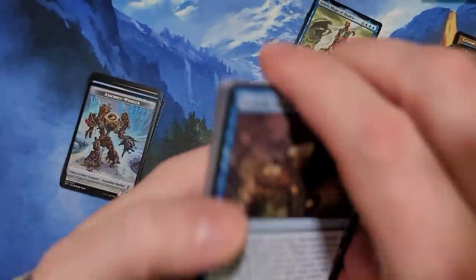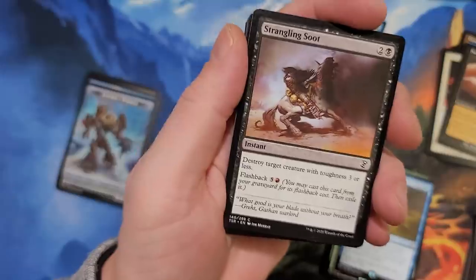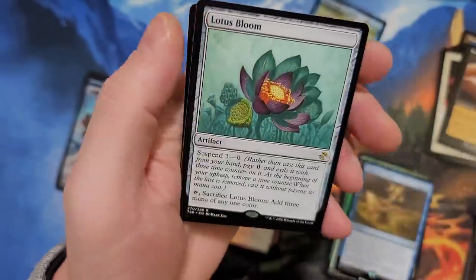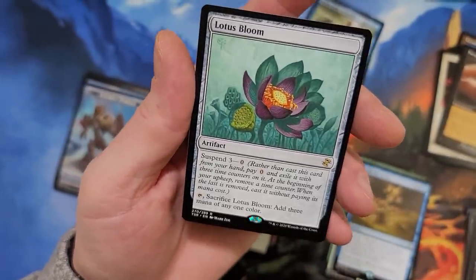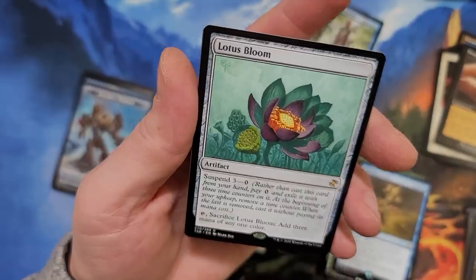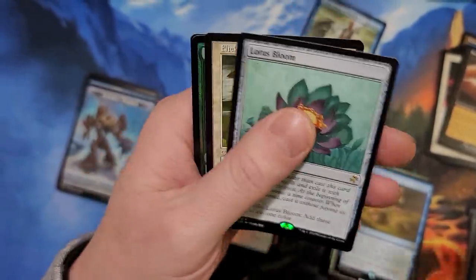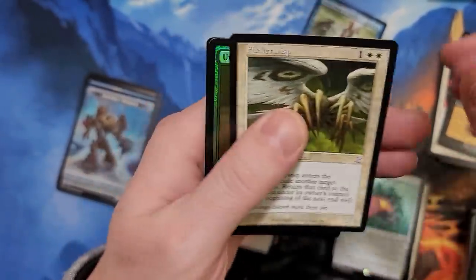I bet the foiled time-shifted cards make the value taste terrible. Okay, we got Soot. We got Hunter. Meteor, come on. Ooh, Lotus Bloom. Speaking of which, I did get one of the buy a box promos. You get a Lotus Bloom as well with every single box you buy. Pretty cool. Now you know. I got one. Flicker Wisp. That Lotus Bloom looks beautiful, though.